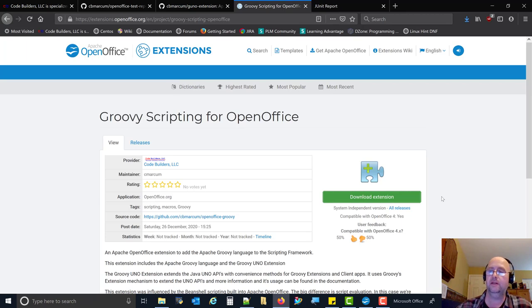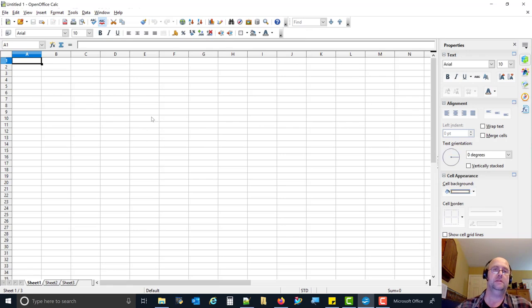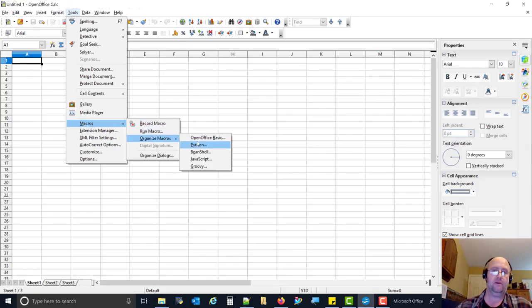I recommend a restart after you install or remove any extensions. I've already got that installed. So we'll start a spreadsheet, and then go to Tools, Macros, and Organize Macros.